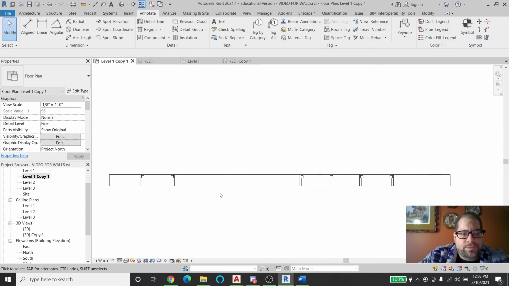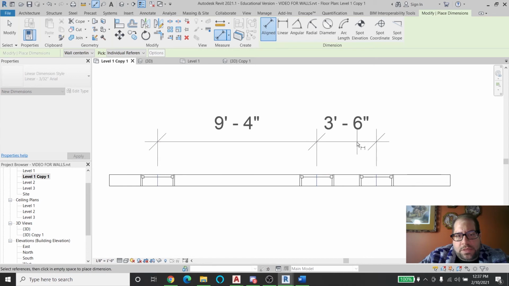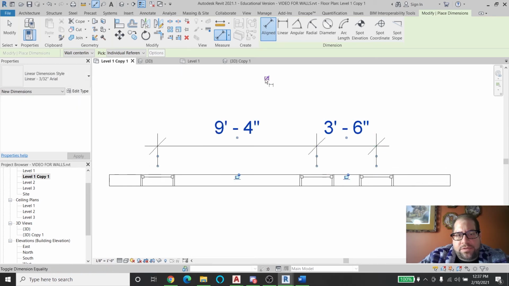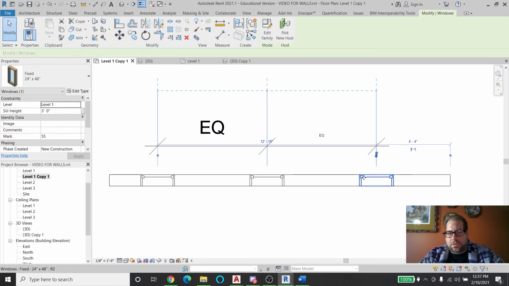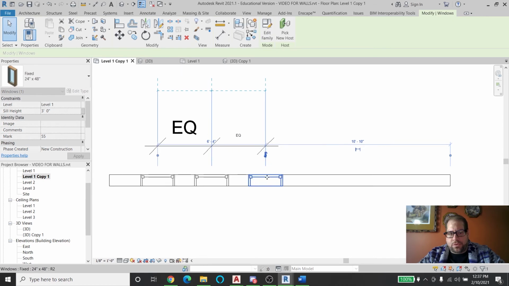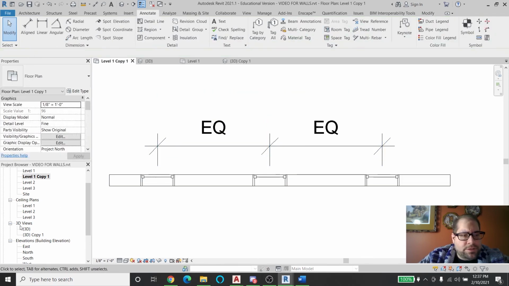Here's another weird feature. If I go ahead and click to draw dimensions for these objects, and then place them, I have this button here to toggle dimension equality. And once I click this, it'll spread apart the windows to be equally spaced. And I'll be able to modify that as much as I like afterwards. As you can see, all of the windows are being adjusted because of that equally spaced toggle. So that's how you use temporary dimensions.